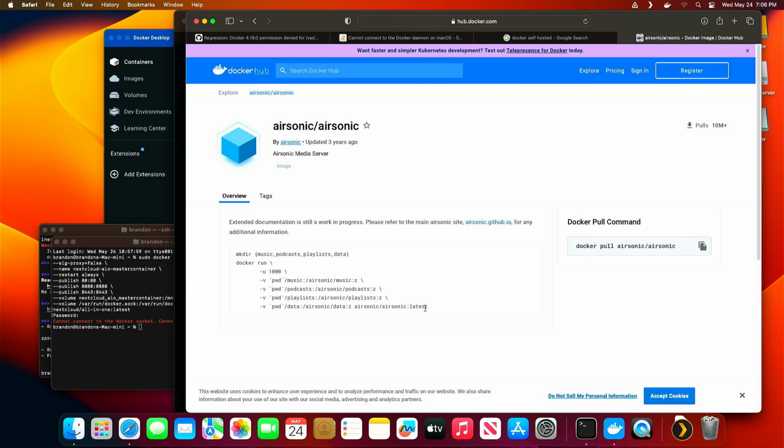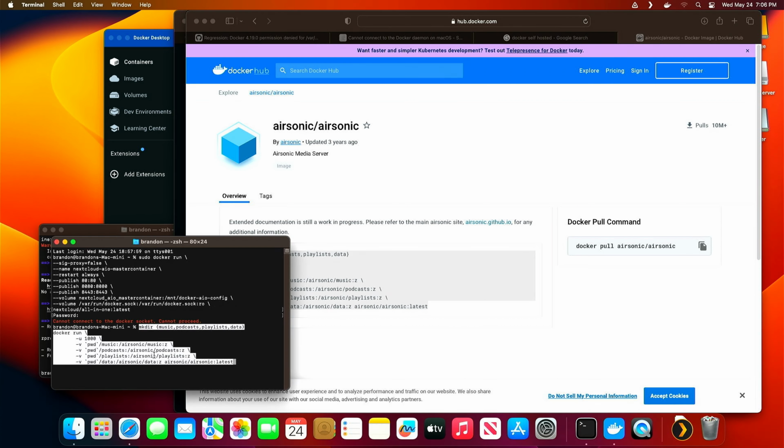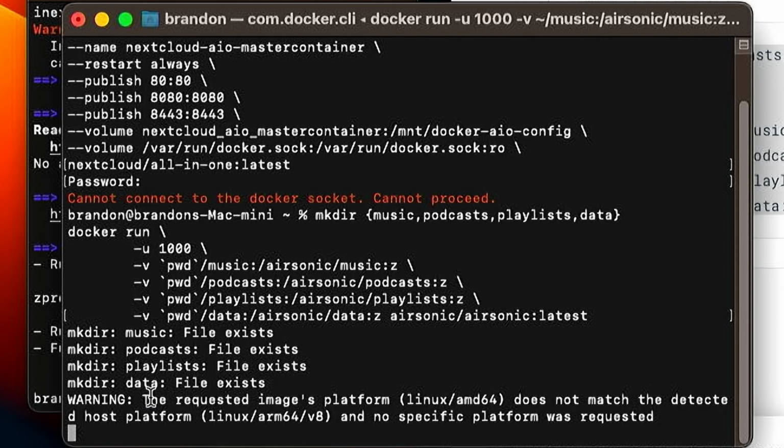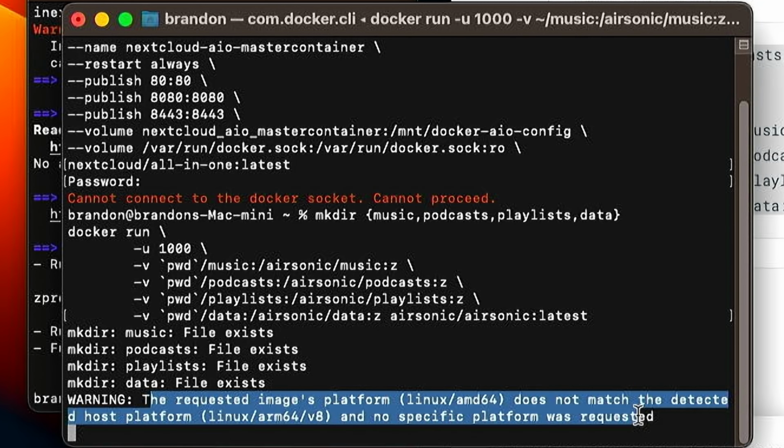So I'm going to try running another container. So I'm going to copy and paste the Airsonic command to run, and paste it so it starts running. And I get another error on this one where it says it wants AMD64, but it got ARM64 and can't run. I'm assuming it's possible to install Nextcloud on the system using PHP and a little database and setting it all up, but I'm not going to do that right now for this video.